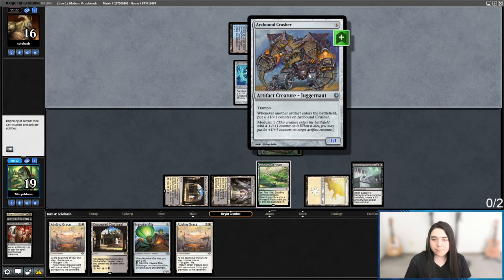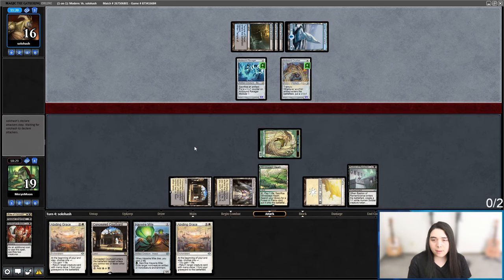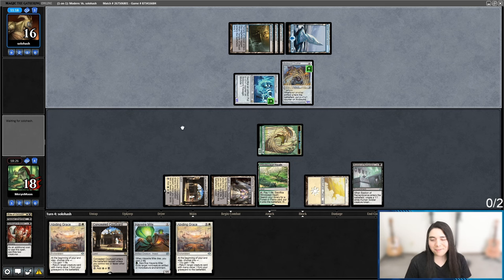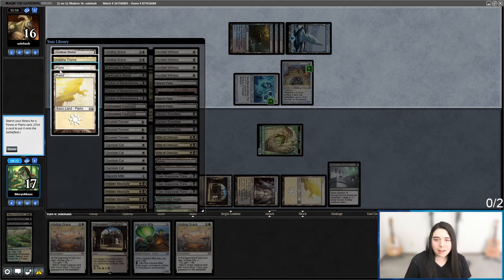Arcbound Crusher. Okay. They attacked not knowing if I could have a Dryad Armor. Come on. All right, let's get our Endotha.